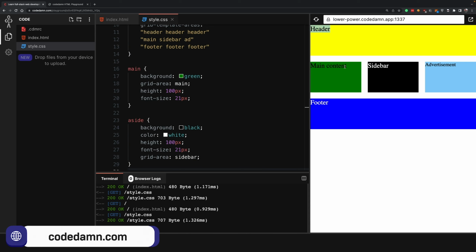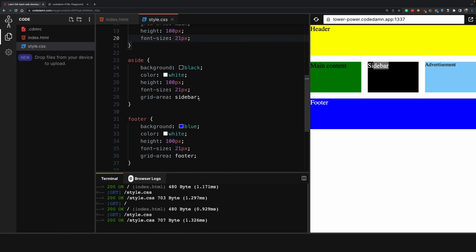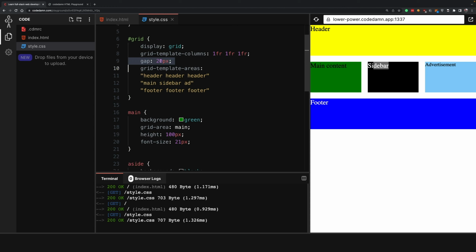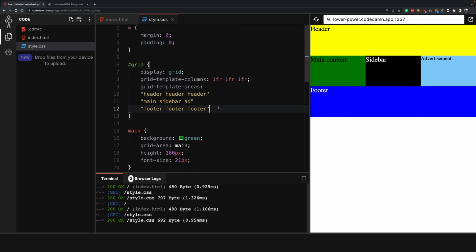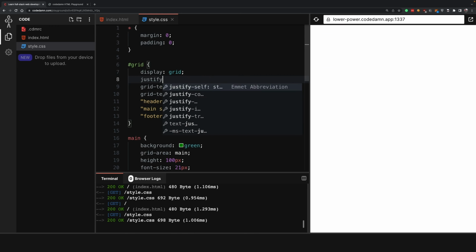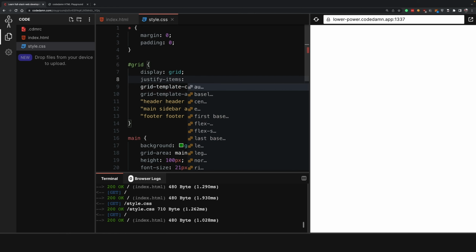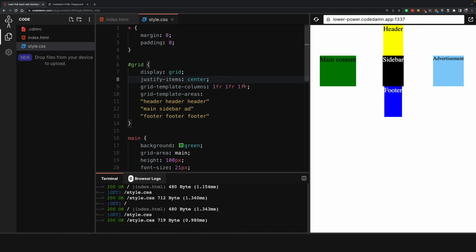So let's say now I want to change the positioning of the elements inside of this grid. First of all I'm going to remove the gap property so that we have a more condensed grid. And now what we can do is start playing with a property known as justify items. I'm going to say this is center, just to give you an idea what this does.